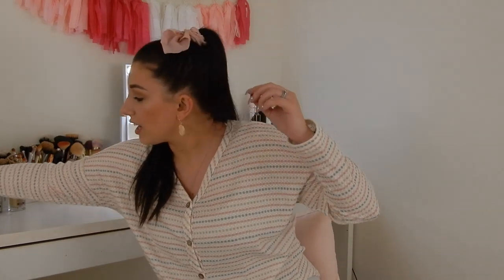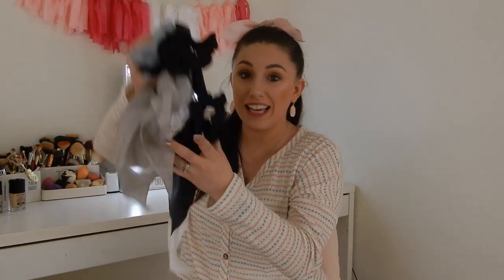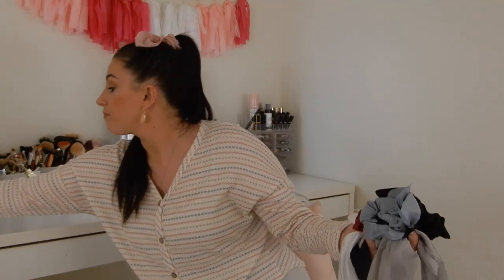my buns. So I got these, y'all. I'm not into this whole scrunchy thing, but I felt like these were so cute because they have the little rabbit ears. They're so girly. I love them. They're so adorable. So I got 12, I'm pretty sure 12, for like 12 or 13 bucks on Amazon. I can't remember. So obviously I got the short pink, and I got the mix between the short and long.